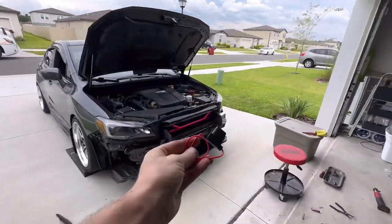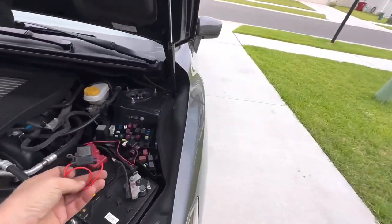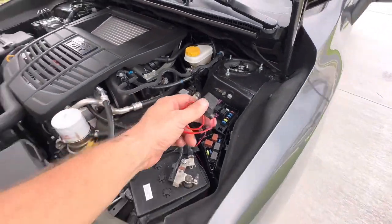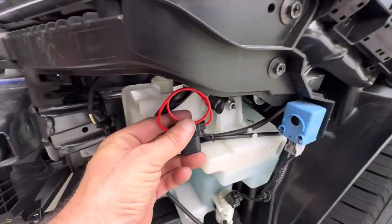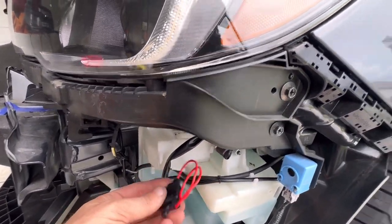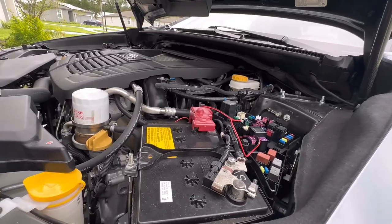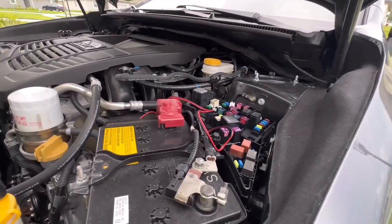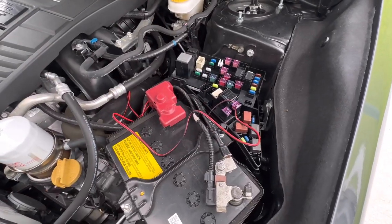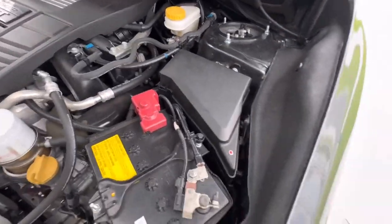Now, Lit Logos also provides you with a 3-amp inline fuse in the kit. But instead of having this just hanging out in the engine bay, I'm going to connect everything with the add-a-fuse in the engine bay and then run this fuse down into the fender well somewhere, so that we don't have this gigantic fuse holder just hanging out in the engine bay. And with our fuse cover on, you won't have an abundance of wires laying by the battery.